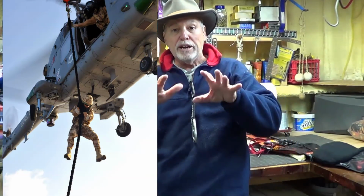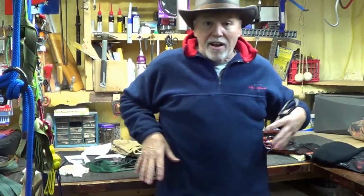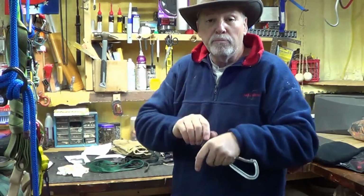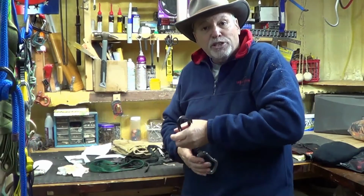Fast roping is better because you don't have to clip up or unclip. I can have all my gear, I grab the fast rope, and I go down, and when I hit the ground, I engage my weapon, I'm good to go. Whereas a rappel, when you're coming down, your rope's wrapped in here. So normally, you have to unlatch, you have to unhook.